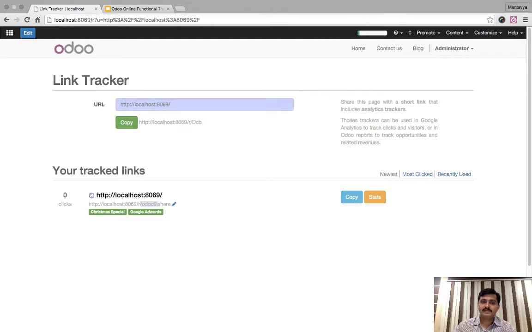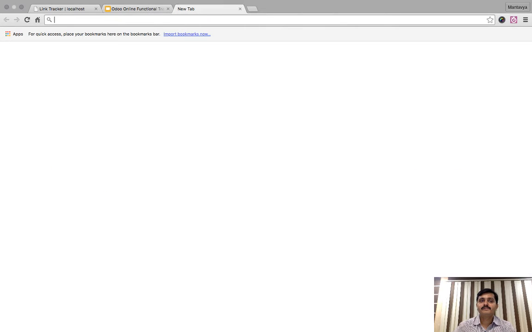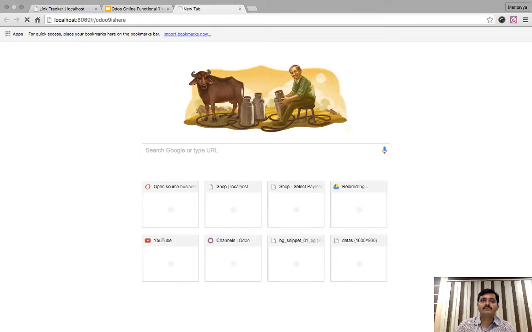So you can share Odoo 9 is here with anyone, and it will automatically redirect to the one which we need. Let's copy this, and when I open Odoo 9 is here, it automatically redirects to the same page, which is my own page, linked internally.